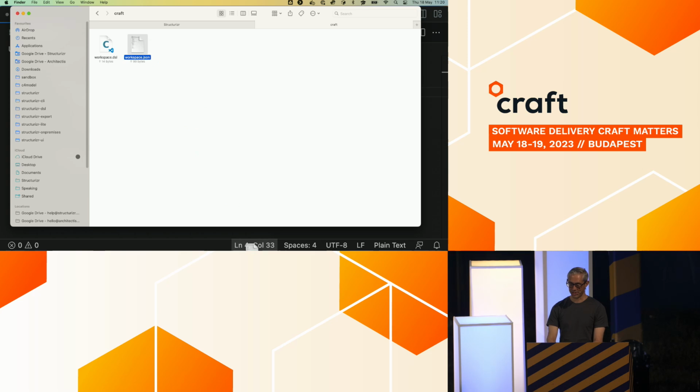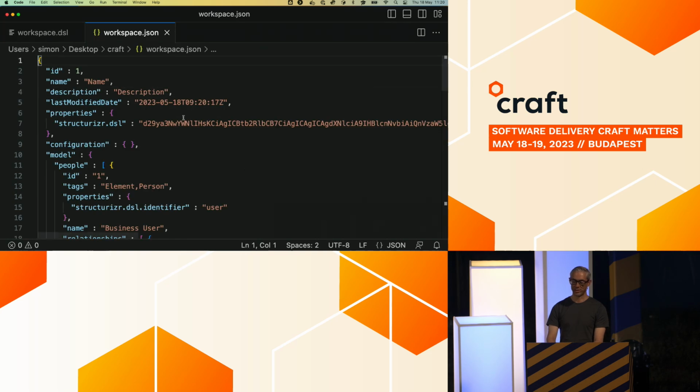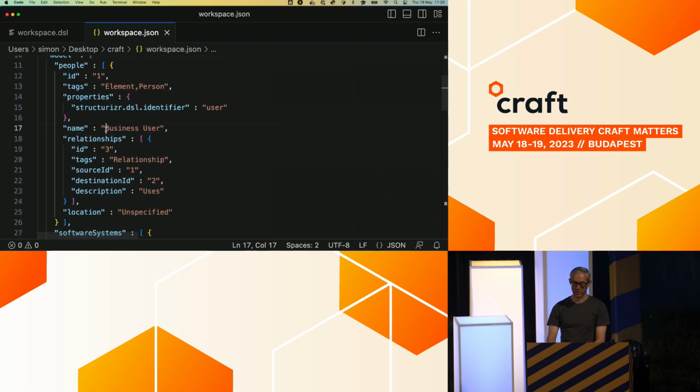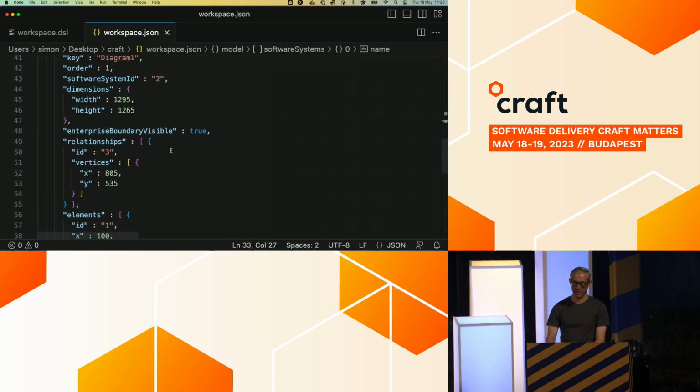This JSON document is essentially the canonical data structure used by all the Structurizr tooling. And it's really just a version of the same information. So here is our user, the business user. We defined in the DSL and a bunch of properties. Here's our software system. And here is the view, and you can see all of the XY coordinates. So what you do now is you take these 2 files, take this whole folder, check it into source code control, along with the script to start up Structurizr Lite, and now anybody can get that same set of diagrams. So that's kind of the first thing I wanted to show you there.